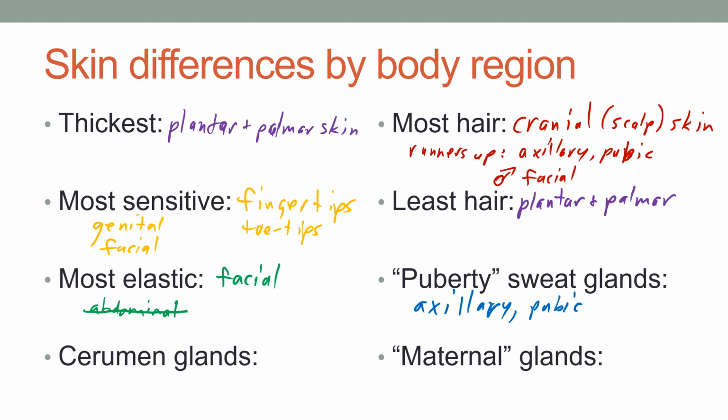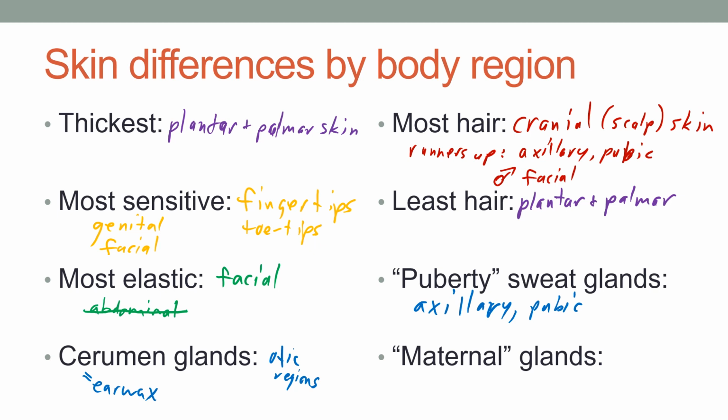Okay, cerumen is a waxy substance. You know it as earwax. So the cerumen glands are found in your otic regions. Your ear canals are the only internal space in your body that is not lined by a mucous membrane, and so they secrete this waxy, oily sweat that protects them in much the same way that mucus protects all of your other internal areas.